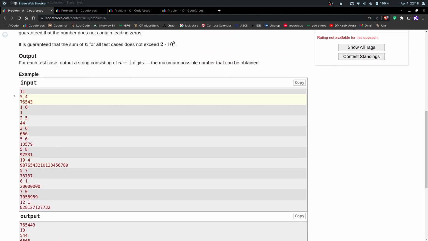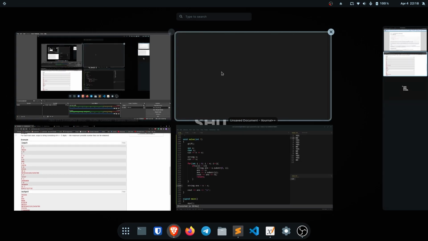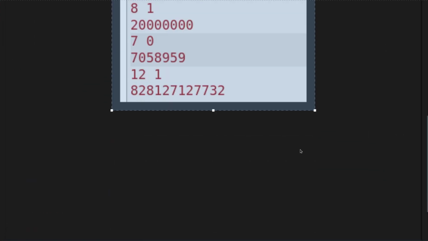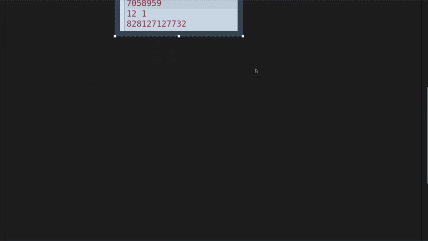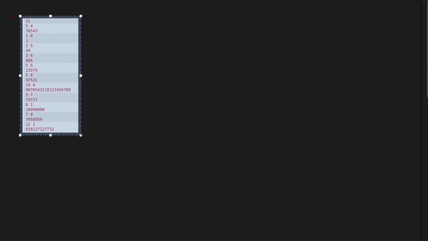By just observation, you can tell that the most optimal place for the digit is somewhere where the next digit is smaller than the current digit or the digit to be placed. Let me just show you some examples. For that, I'll include the sample test cases. We are going to discuss some of the sample test cases that have been given in the problem statement.